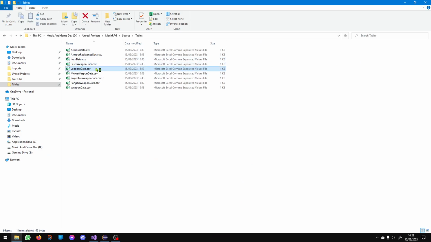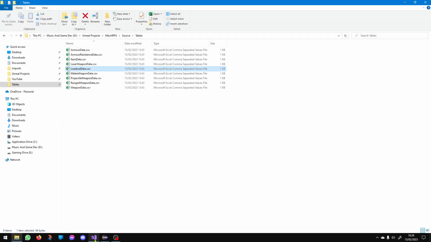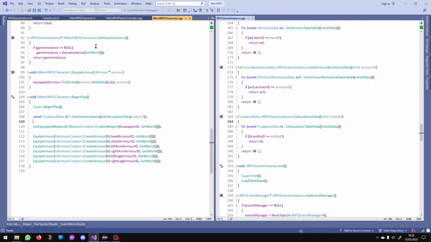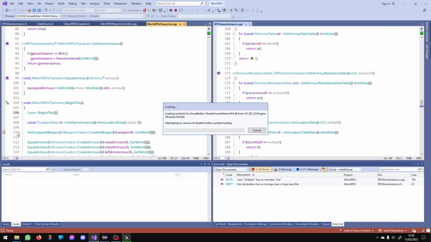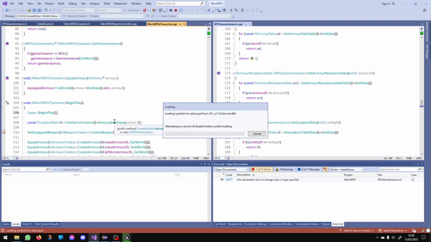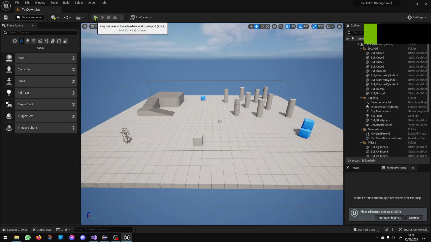So let me just check. I'm pretty sure the entity ID was 1. That's row 0, enemy 1. Cool. I'll just put a breakpoint in there and assume it gets that far. I live in hope. We're not doing anything more complicated than what we've already done.